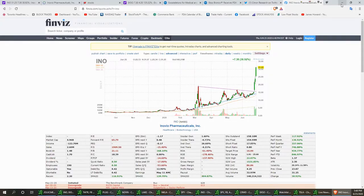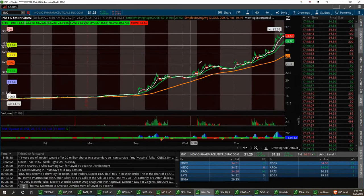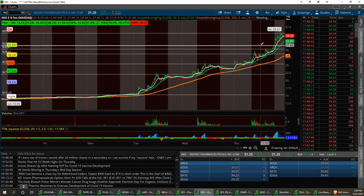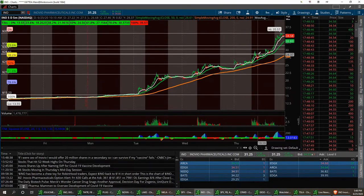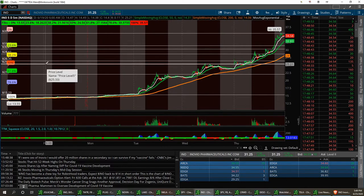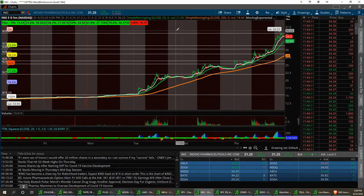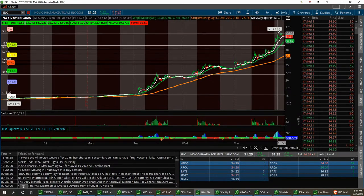So we'll go ahead and break this down and go back to INO, and this is how we're going to call it out. We've got possible first support right here at 3146, 3021, and then that third one here at 2861. If that doesn't hold, we could drop down to this lower channel of support, and that's going to be here at 2521 and 2635, with a resistance to break up here at 3557. So those are the different supports. And let's go ahead and talk about the next ticker that ran real well.